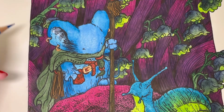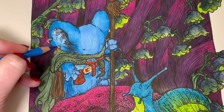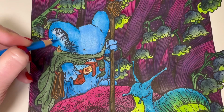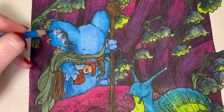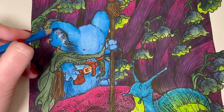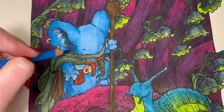But yeah, and some people might say, oh well, if you're going to go over it with pencils anyway, what's the point in doing the Inktense? But it just makes it so much easier and nicer. The pencil shading doesn't take as long when you've got a base down, and then you've still got the vibrancy of the Inktense pencils coming through. So I just love it. I just love doing it like this.